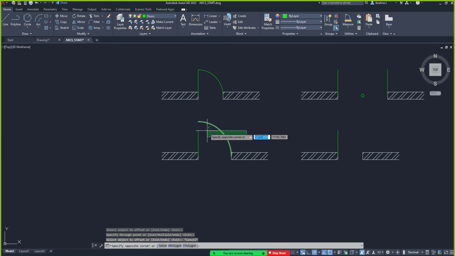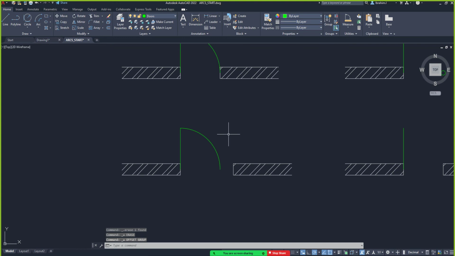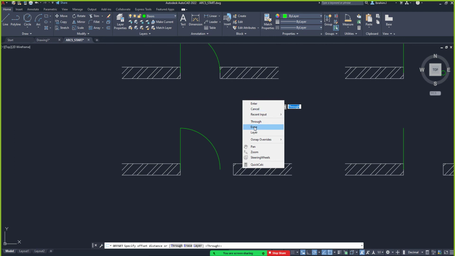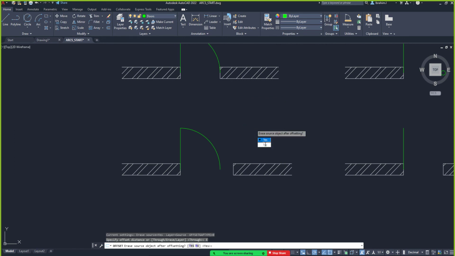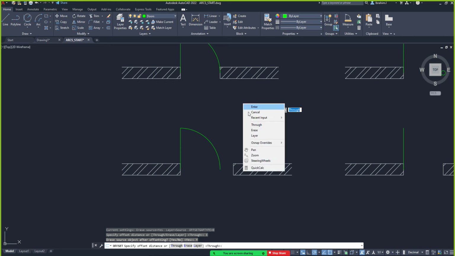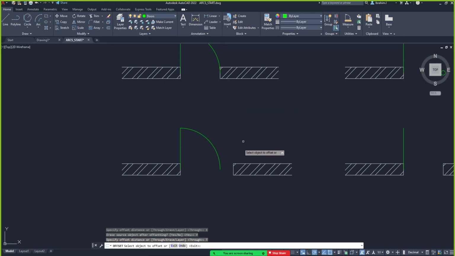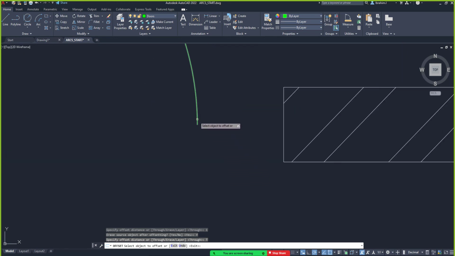Every shortcut I'm using, that's shortcut. Let me Ctrl Z again. What I did was shortcut, but let me do that again. I'll go to my offset command. Instead of doing that shortcut, I click on T. I'll just right click and I'll go to erase. Can you see erase here? I click on erase. Do you want to erase source object? Yes, that's what I want to do. Immediately I'm done with specifying that command, I right click again. I go to true. Are you with me? And then I specify the end point here.